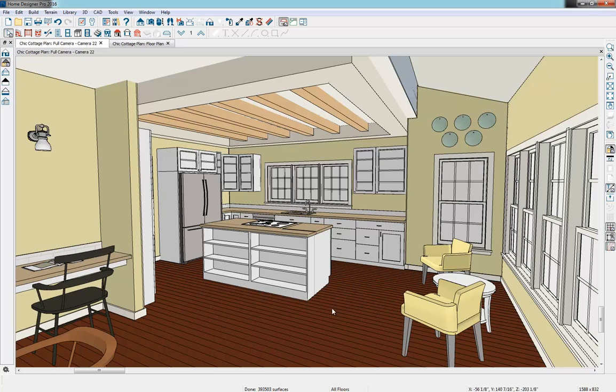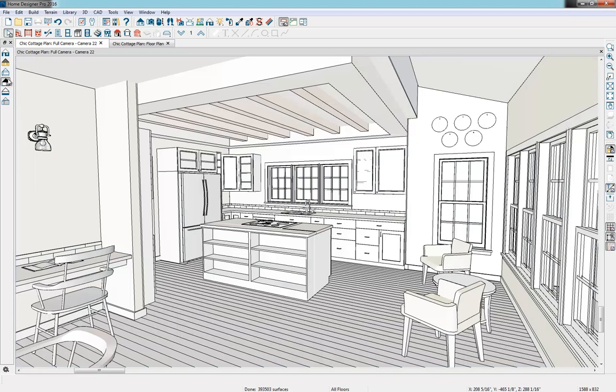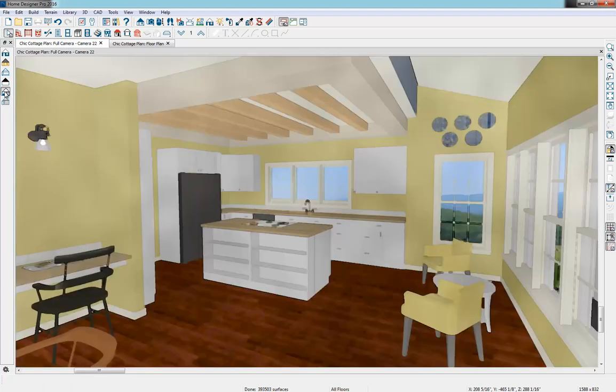So that's why it's good to change the pattern as well as the texture when you're defining the different materials. And then we have our glass house view. Here is our technical illustration. And within Home Designer Pro, we also have a watercolor effect. So it makes it a little less defined, but still a good view.